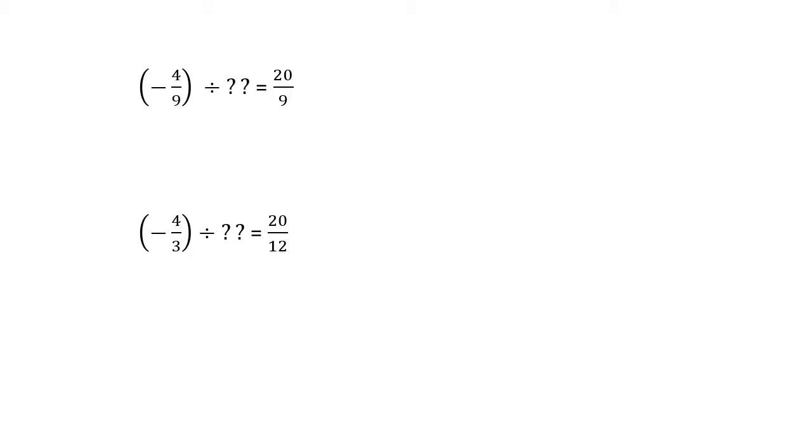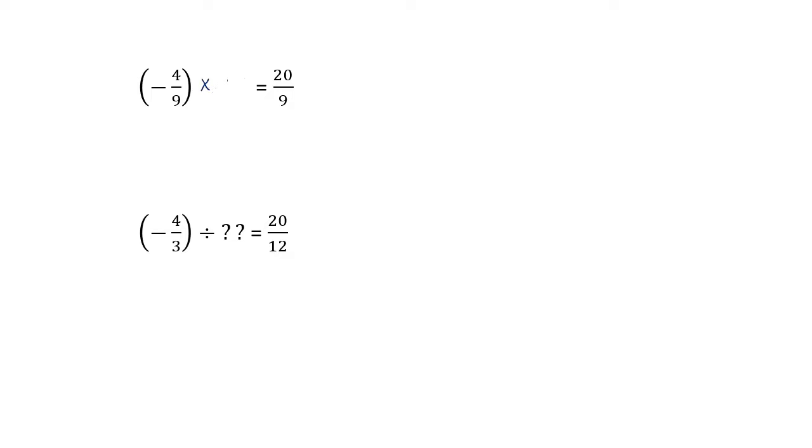And what we're going to see here is we have 4 over 9 divided by some number equals 20 over 9. And there's a couple different methods you can use. I'm probably more familiar and more comfortable using that flip method. So essentially, if I'm using that flip method, I'm just going to erase these question marks right here, and I'll show you what I'm kind of thinking of. And I'm going to erase this divide sign, but I'm going to remember that I erased it and come back to it later, and I'll show you that in a second.